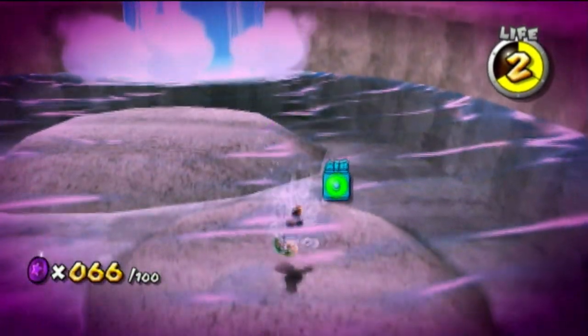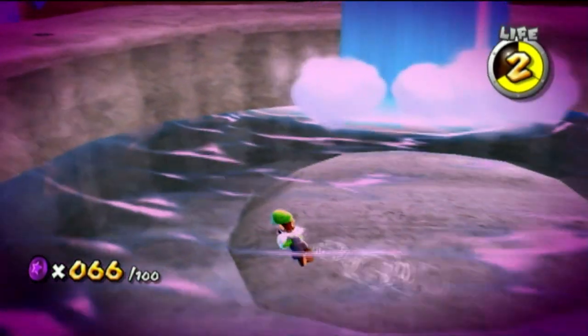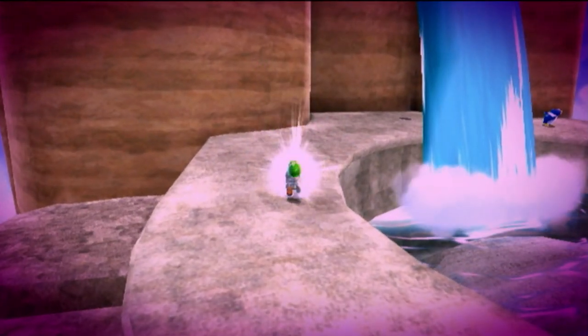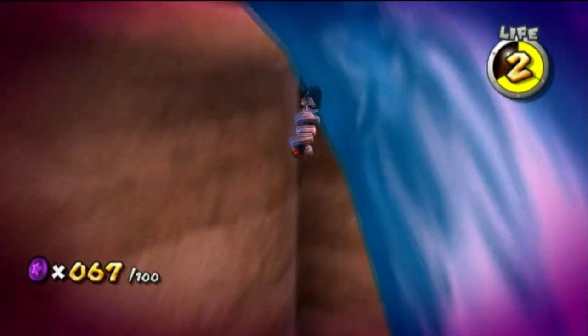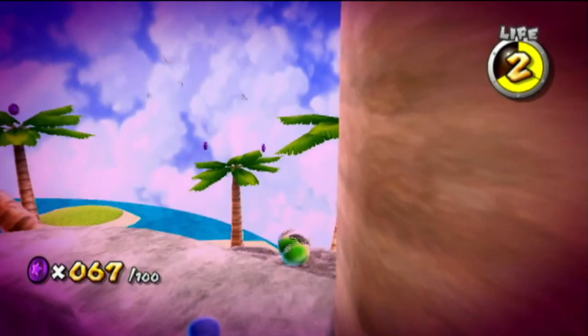But we have 66 purple coins. If you spin, you'll also grab those purple coins. I don't want to spin with Luigi because it also depletes my air. And here's where the fun begins. Let's try using the spring suit, see if it can cooperate with us. I'm glad I didn't lose that right there.